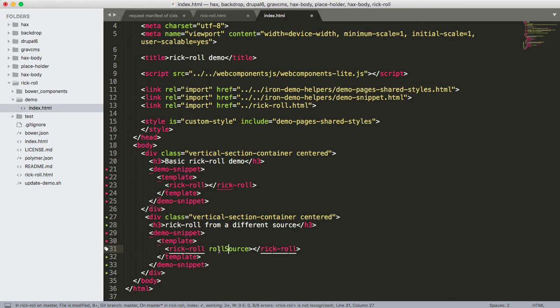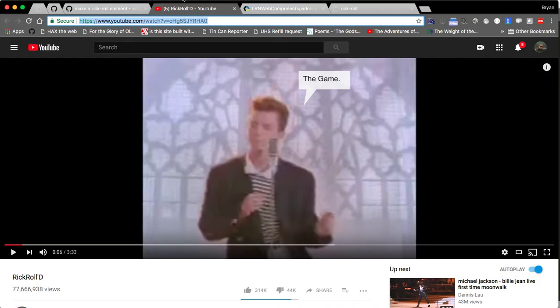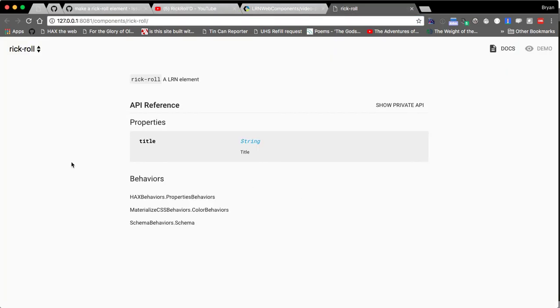So what I can do here is then pass this value in with roll-source equals, and then we're going to plug in a different YouTube video. I don't even know what that is. So that would be the idea, is that I could override this Rickroll. So let's go and see what that looks like. Refresh, and so my documentation self-updates. This is something I love about the Polymer tooling. So it's updated by analyzing that little thing. You can see that there's a roll source. It's a string, and it defaults to the one and only Rickroll.